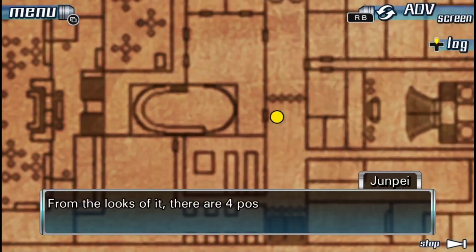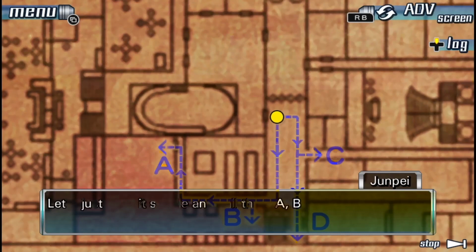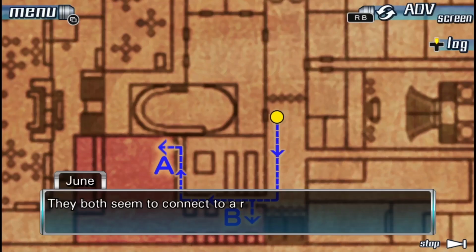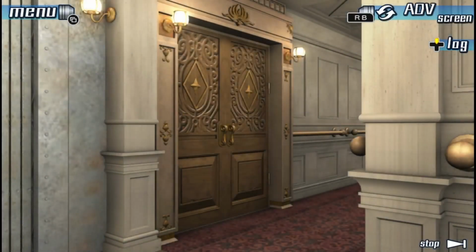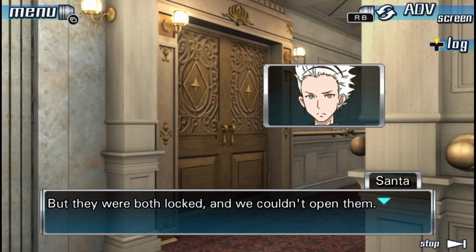From the looks of it, there are 4 possible routes. It's simple to call them A, B, C, and D. First, A and B. They both seem to connect to a room that looks L-shaped. Yeah, there were 2 doors. But they were both locked. We couldn't open them.